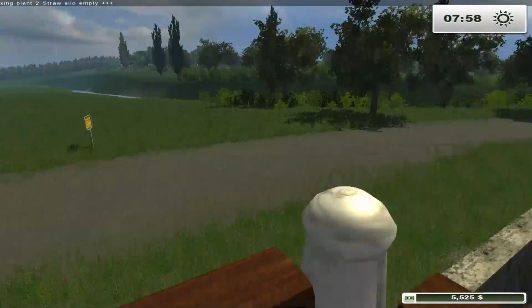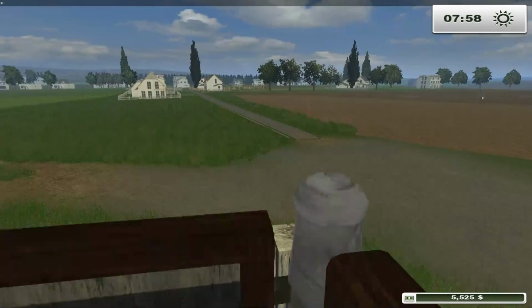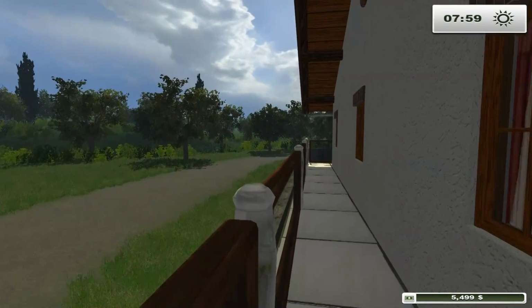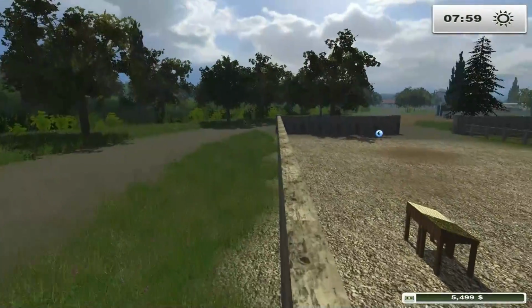Another episode of Farming Simulator 2013. And we are playing on the Monchwinkel map with a more realistic game engine. Also playing with Forestry and the Damage Mod, making things rather interesting.